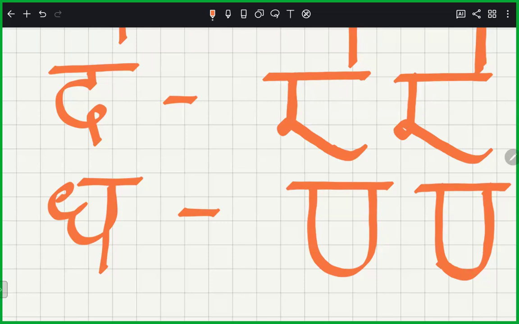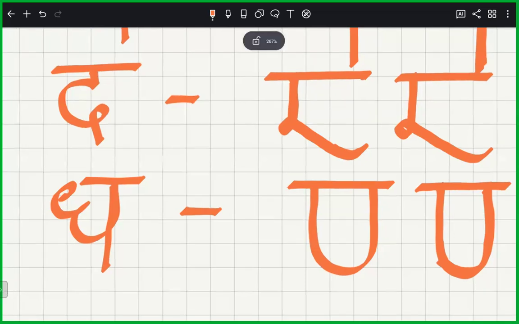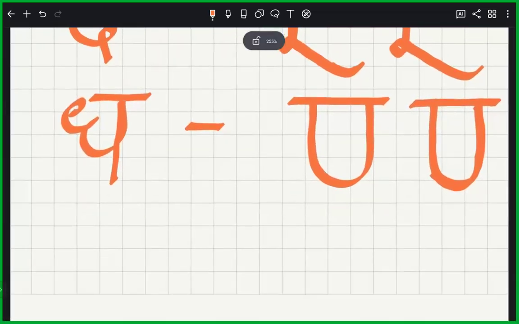And so far, have you made note of the letters that don't have Shirorekha? We did Th, which didn't have a Shirorekha. We did R, which didn't have a Shirorekha. So just underline those letters so that you know how many letters do not have a Shirorekha, because we'll be using them in the coming sessions. Okay, so this is dh. Then the last one from this is n, that is remaining.